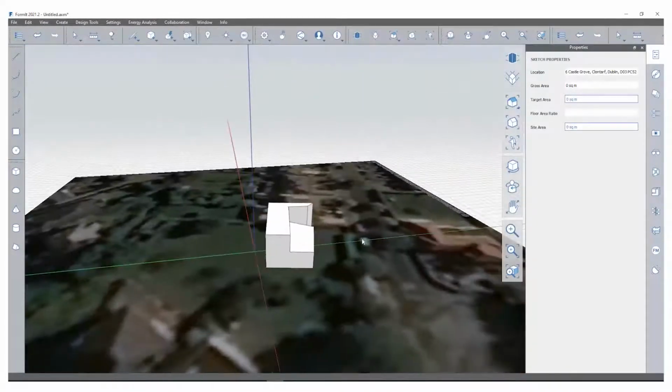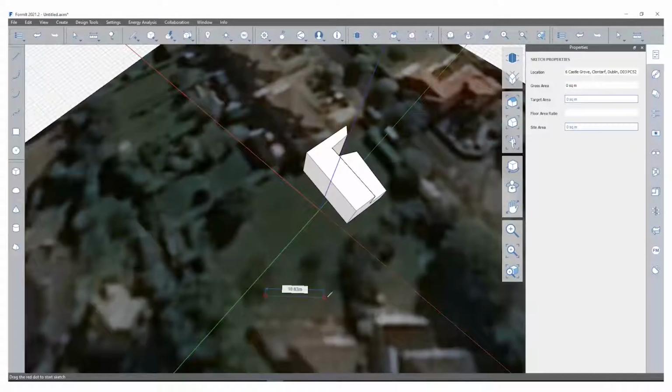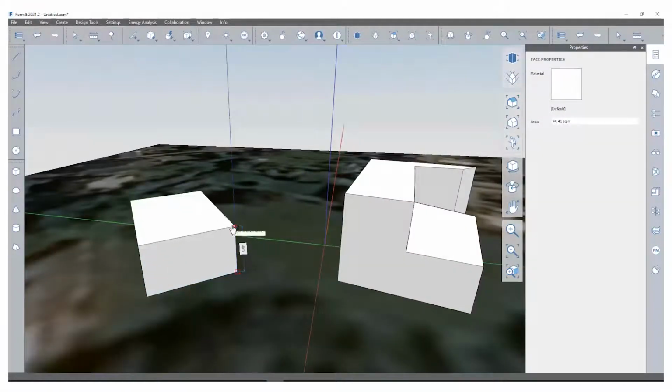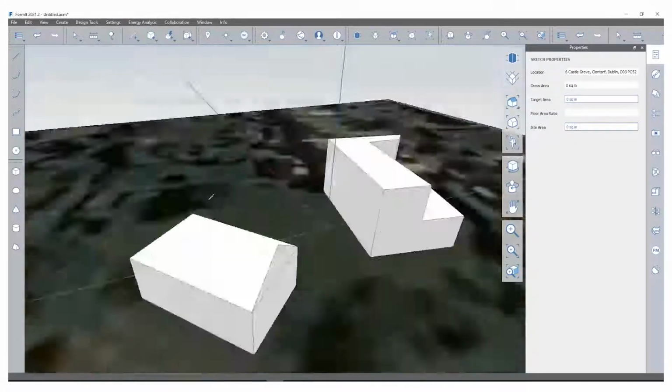So we've got a fairly basic mass, and then if I want, maybe I want to create another type of building down the back here. I can also create another footprint of a building here. We can make this more simple. This can be maybe some sort of ancillary building. I can extrude that up. I'll just leave it at 4 meters. I can type in 4 meters if I want. And I'm just going to create a simple apex roof on this. So what I'm going to do then is take my line tool.